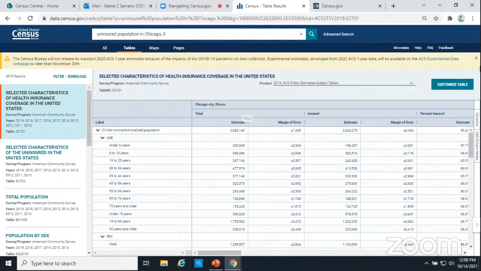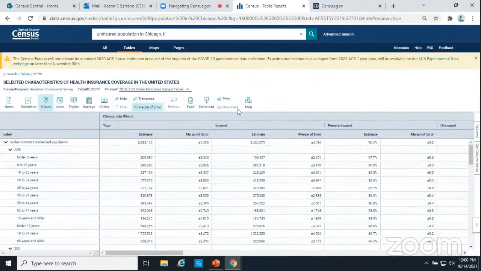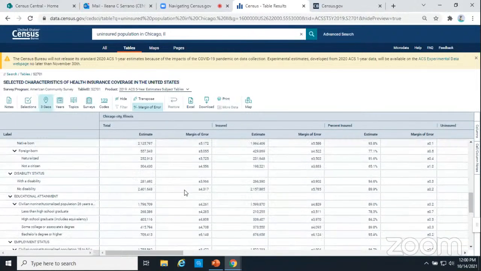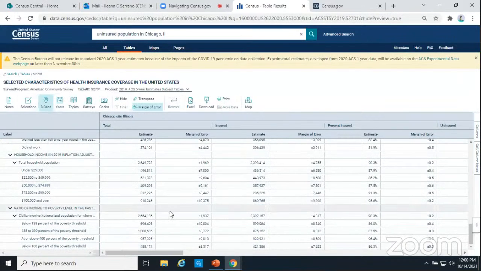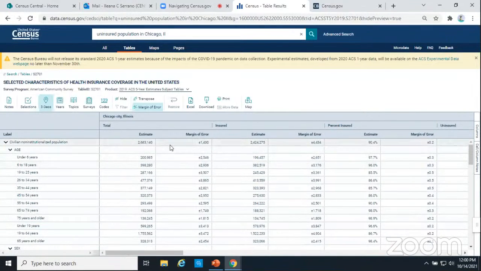And there are editable features here. If you want to customize it, you can print it, download it. Printing, be careful with it, because it only prints like 2 or 3 columns and only in the page viewer. If it's a long table like this one, it won't bring anything down. So be careful with the printing.